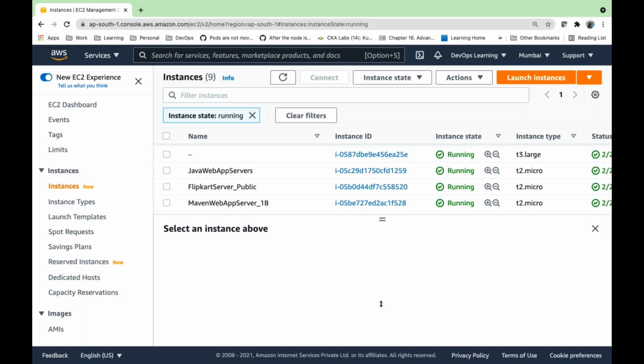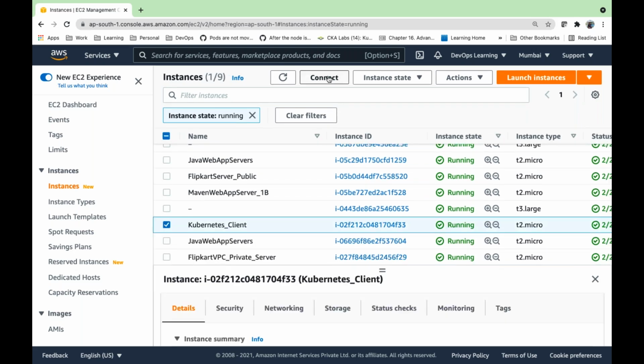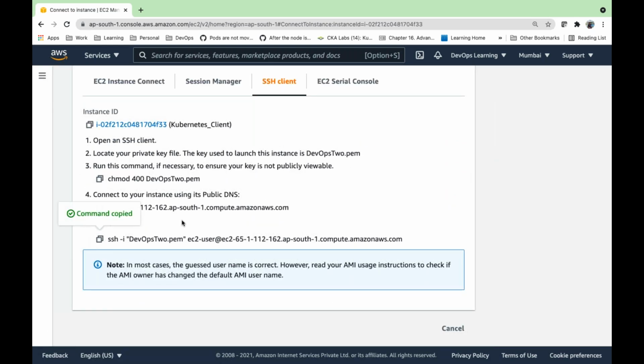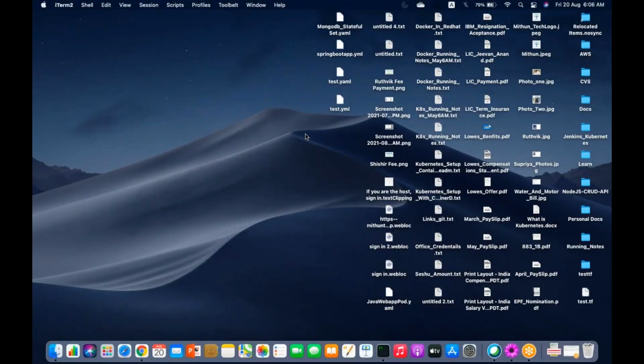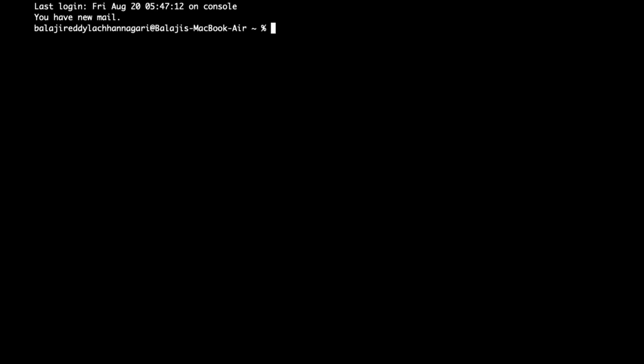If you see, we created a client machine, a Kubernetes client machine. From this machine, we are able to communicate with that EKS cluster.